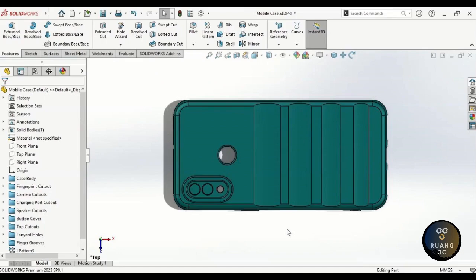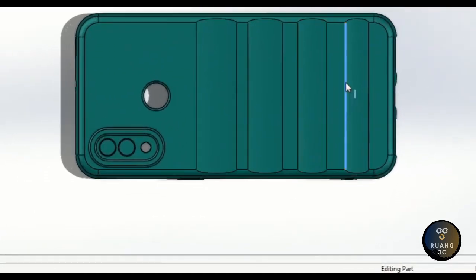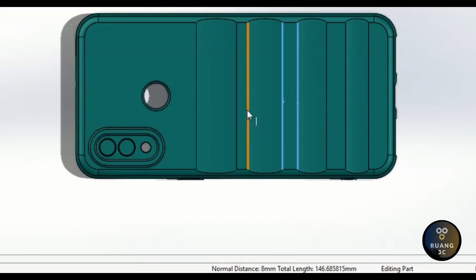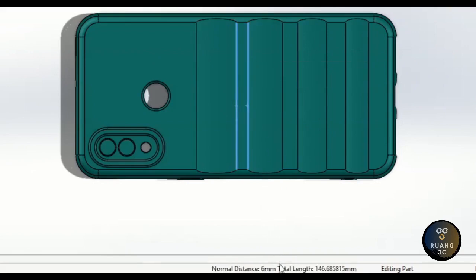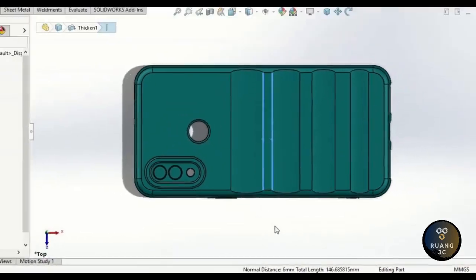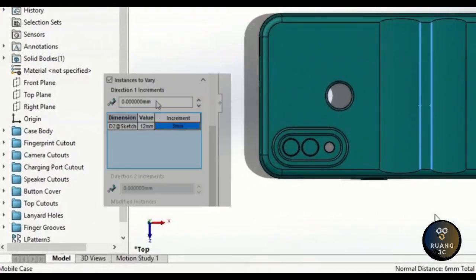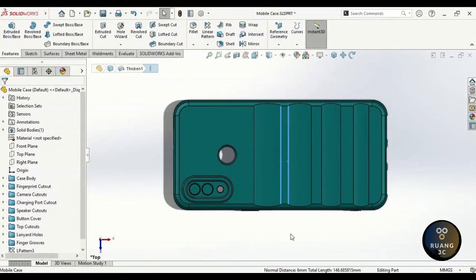Next, let's check the spacing. The distance from instance 1 to 2 is 10 millimeters, from 2 to 3 is 8 millimeters, and from 3 to 4 is 6 millimeters. That means the spacing decreases by 2 millimeters each copy, even though I entered a +1 millimeter increment earlier. This happens to balance the increasing width of each instance. So the purpose is indeed to create a gradual reduction in spacing by 2 millimeters.